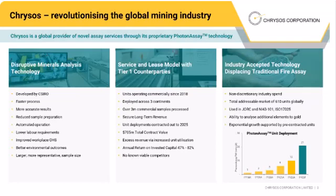On the back of a very strong year of sales, these lease agreements now stretch out to deployments into 2025, which supports our ongoing manufacturing growth. First of all, we have no viable competitors that we've identified, and our technology is well protected by a mosaic of patents on a global basis.